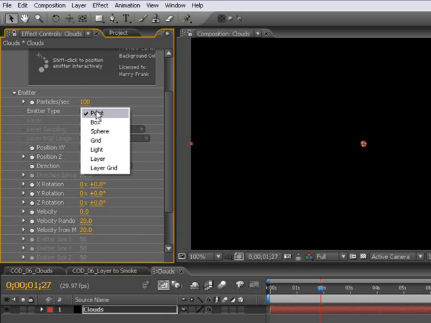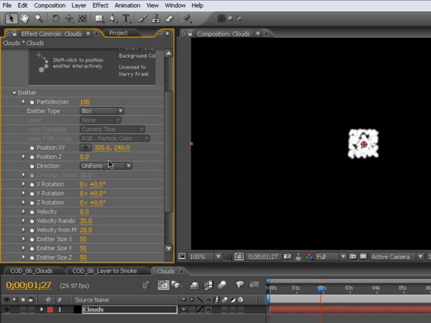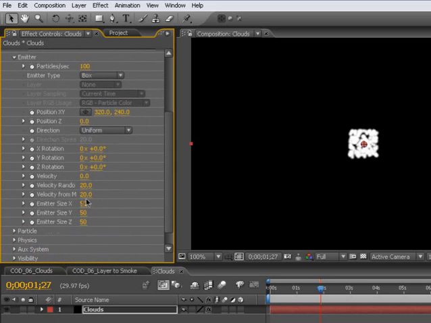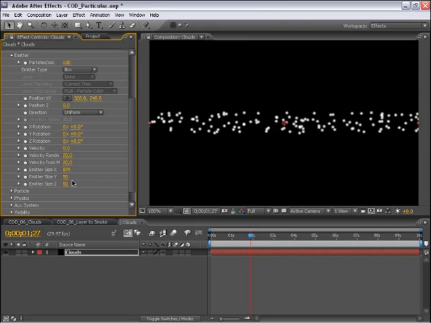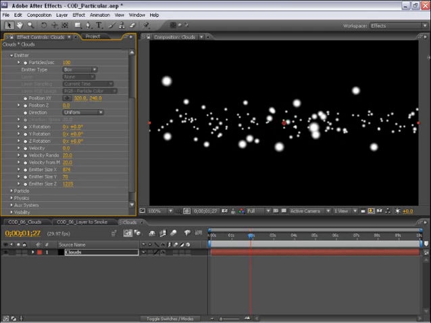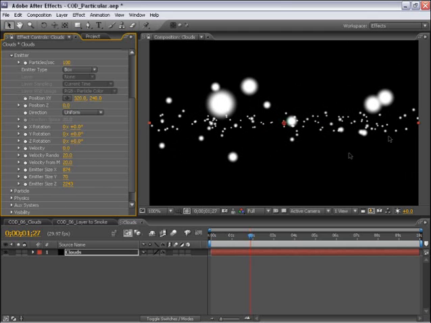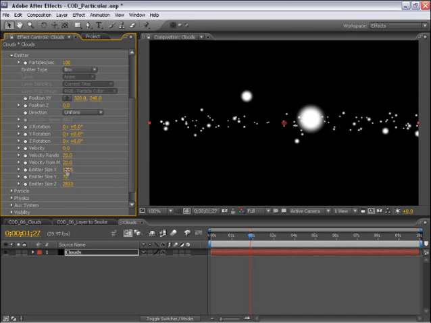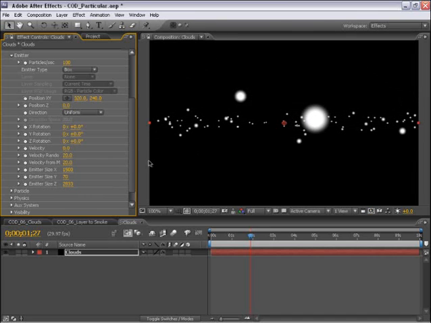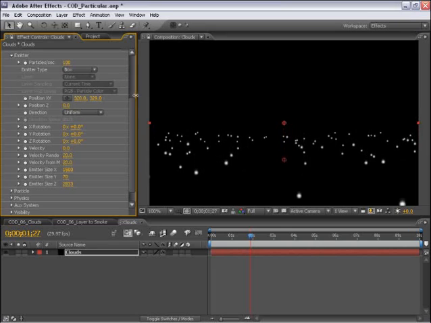Now, I'm going to set the emitter type to a box. And we need this box emitter to be extremely large. However large we want this field of clouds to be, the box itself is going to be that large. So this could be in the thousands and thousands of pixels here. Again, this is just the size of the emitter. We'll fill this in with clouds later on. Now, we'll move the emitter itself down a little bit so we'll end up above this field of clouds.